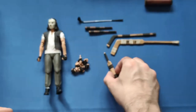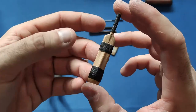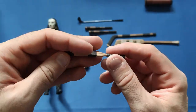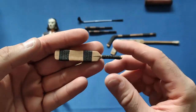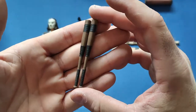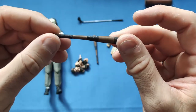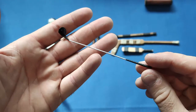Then we get the cricket bat, which has pretty much the same tape as the hockey stick. Being from Britain I know a little about cricket, and that looks exactly like a cricket bat. Very lovely texture and design on all of them - they all look wooden, they've done such a brilliant paint job. Then we get the two baseball bats, pretty much identical - a bit dark brown with the same tape design as the other items.